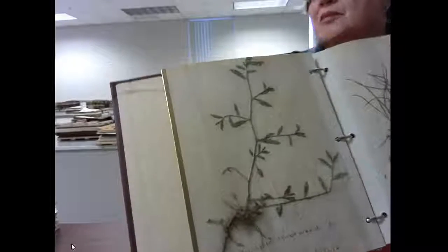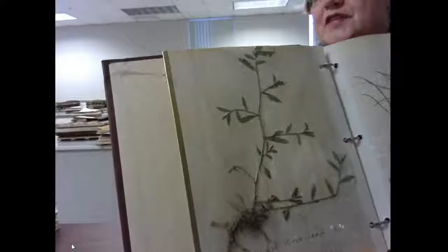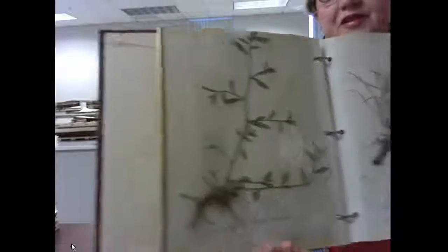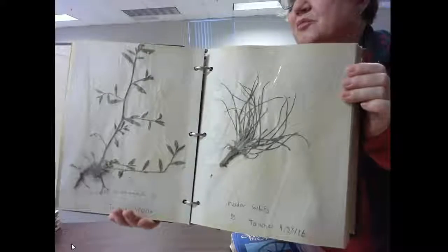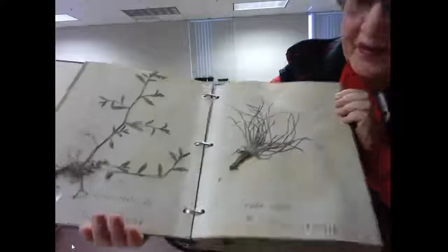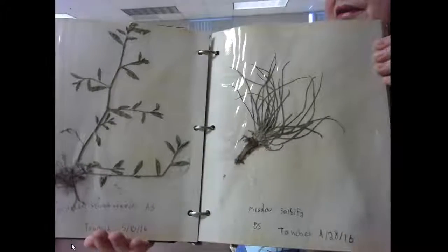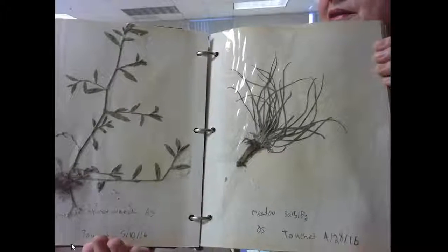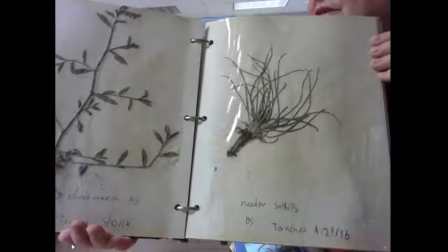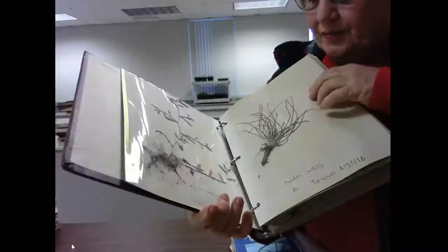Okay, it didn't say where it was found, but I would appreciate it. But you can abbreviate it. On the sheet I have it a little bit longer than what I was going to do. So you can see what these would look like, but there's no mold on these. Okay, so if you look at this second one, this is meadow salsify. Okay, it's a biennial, spreading by seed, and it was found on 4/28/16. So those are examples.